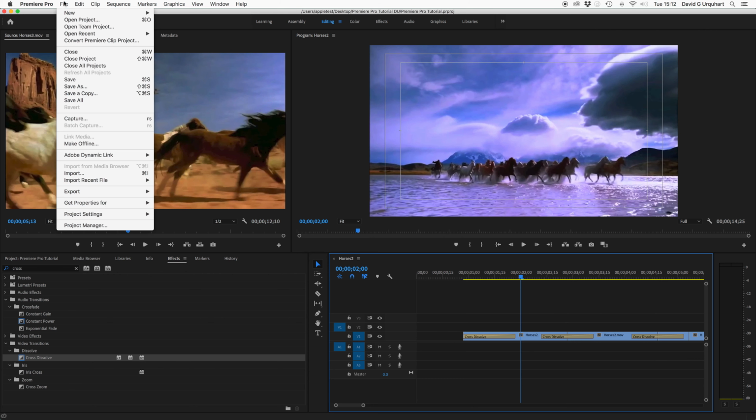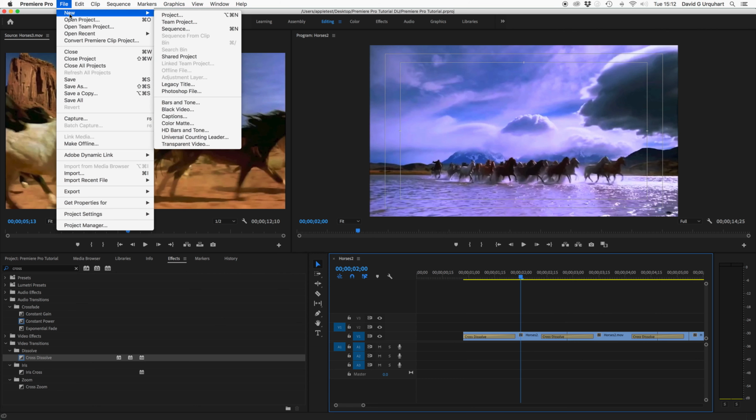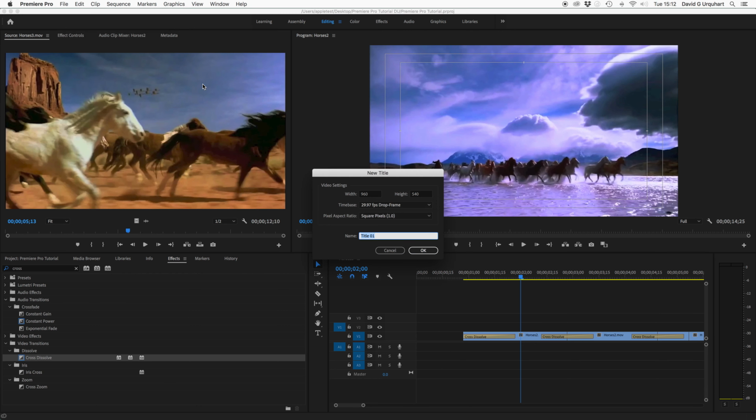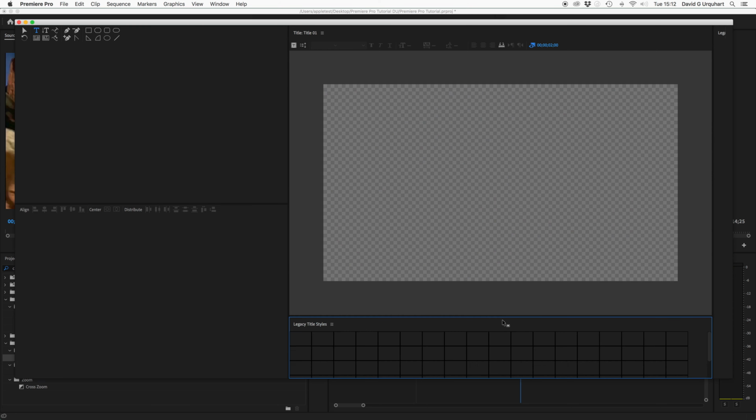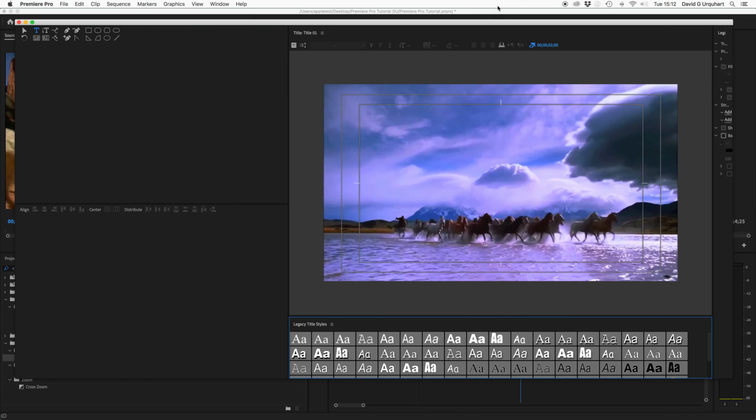So this time we're going for a title. So if we go to New, Legacy Title. Okay, this is different from previous versions of Premiere Pro. But if we select Legacy Title, and I'm just going to leave it as Title 1, and just go OK. And what will come up is this area here.